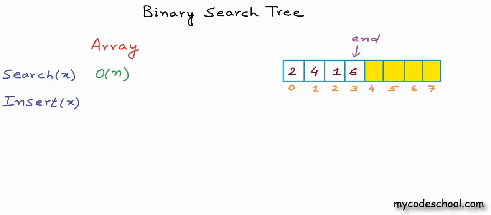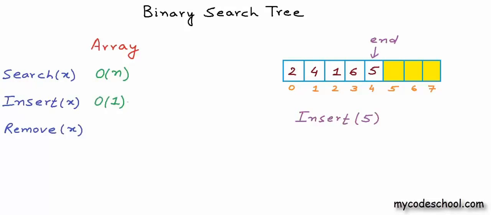Okay, now what will be the cost of insertion? Let's say we want to insert number 5 in this list. So if there is some available space, all these cells in yellow are available, we can add one more cell by incrementing this marker end, and we can fill in the integer to be added. The time taken for this operation will be constant. Running time will not depend upon number of elements in the collection. So we can say that time complexity will be big O of 1.